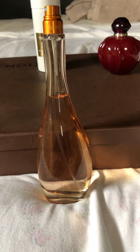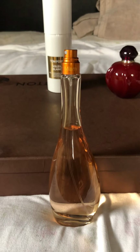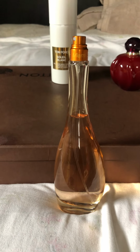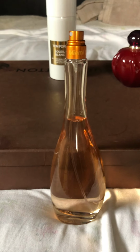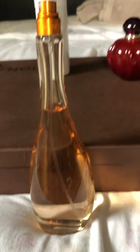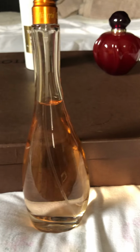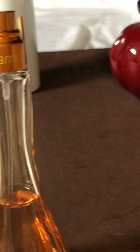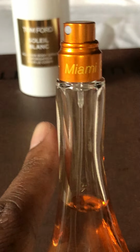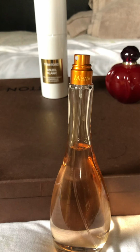This is one that is well known in the fragrance community. A lot of people like this one to wear for the summertime. And again, this one also has that citrus type of background in it that gives it that suntan lotion feel, if you will. So if you like that type of smell, this one definitely will provide that to you. And it did have a necklace that went around the neck. It just got annoying to me, so I took that off.